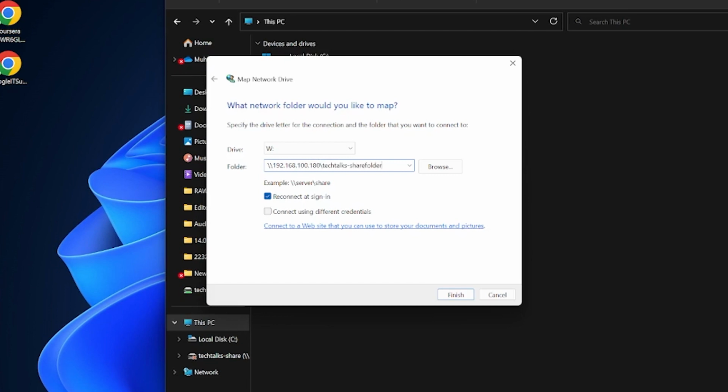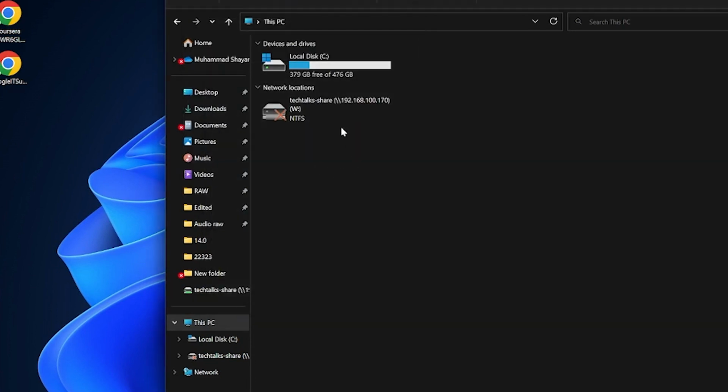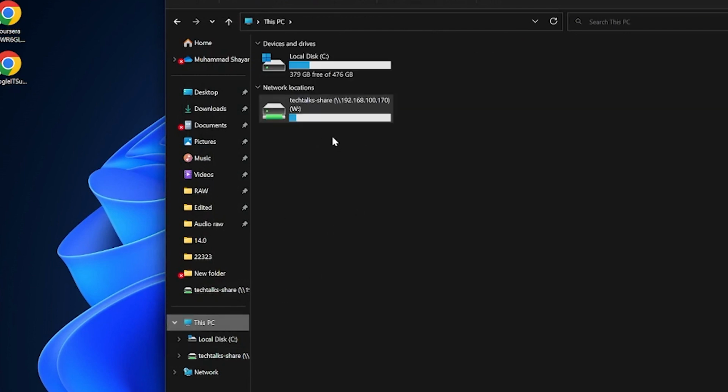192.168.100.180, which is actually our IP address, followed by one backslash, and then our folder, which is going to be techtalks-share folder. Now we are going to add our Samba username and password, which we created before, and then we're just going to hit enter. Now you can make folders and share files over the network with this. I also added some videos and pictures just to clarify that it works. Also, you can map these with your mobile phones, but it's totally optional.